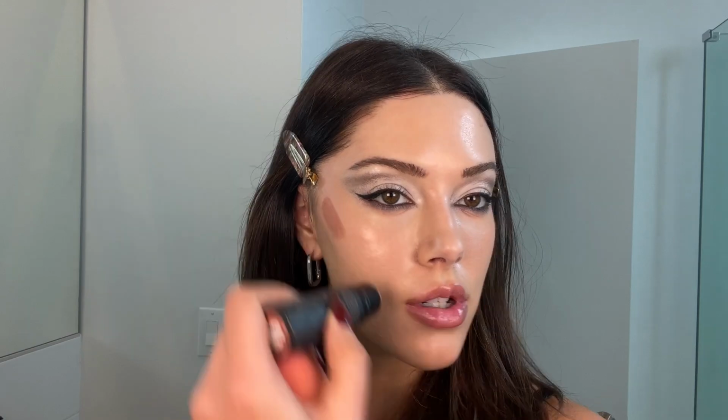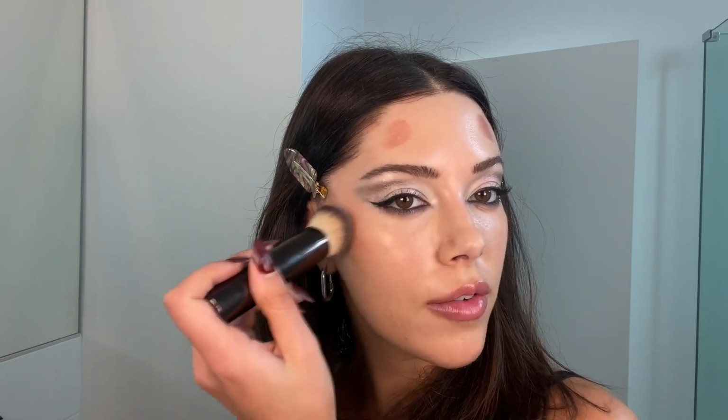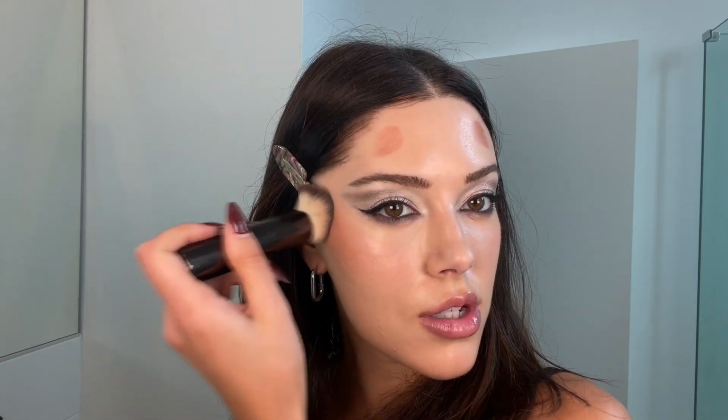I also want to take a blush that's more on the brown side. This is the Nudestix blush in color Sunkissed. And I'm just going to take a little bit of that on each side as well, and maybe a little bit on the forehead. Bring a little bit more of a brown nude tone into this look. And then I like to blend it on the forehead too, because I just like to tie in the whole face. I feel like if you have a little bit of redness on one area, it really does make the face look more cohesive if you add it to other places.